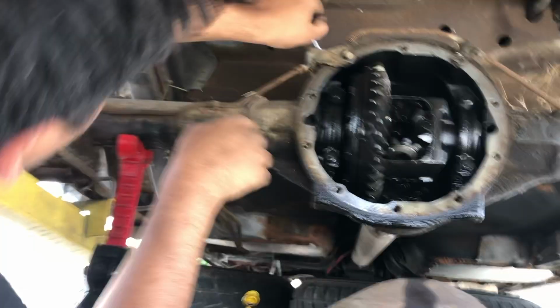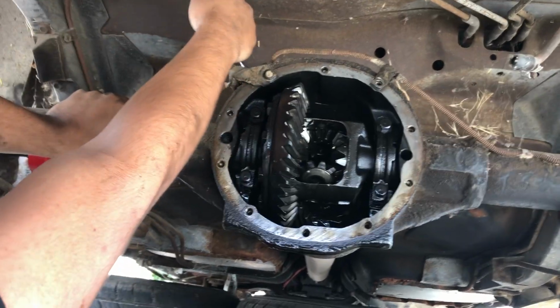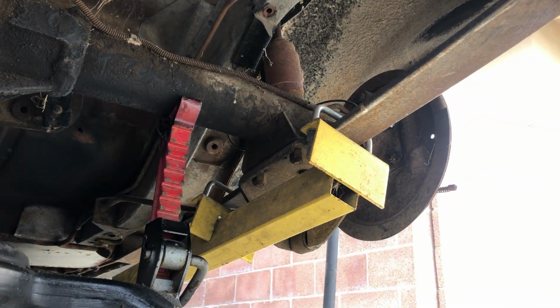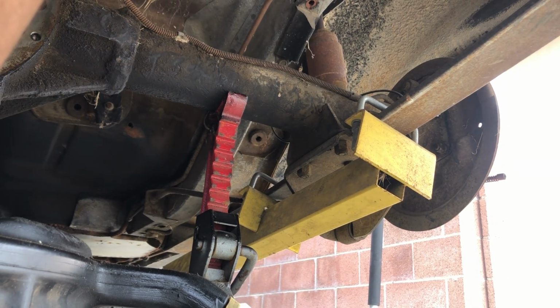All right, so we got the wrenches. Rafa right now is loosening the brake lines from the distribution block. And then we should be able to take these off, okay? No, we're good. And then we should be able to finally take these hubs off, because they're really being held on by the brake lines.